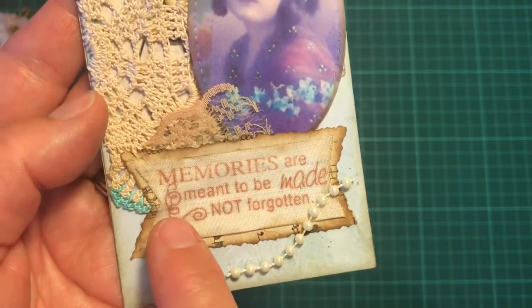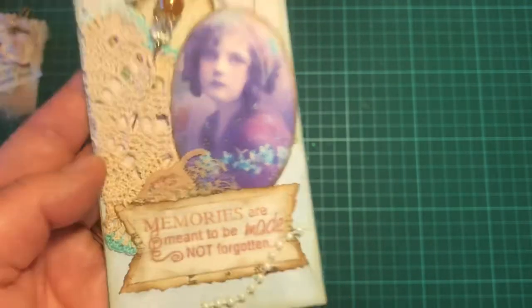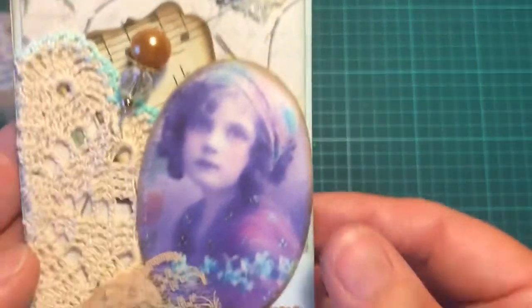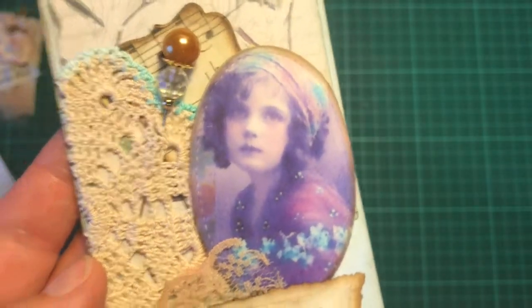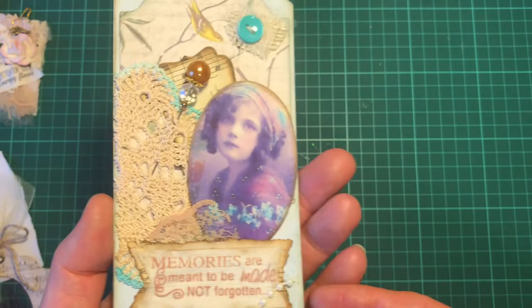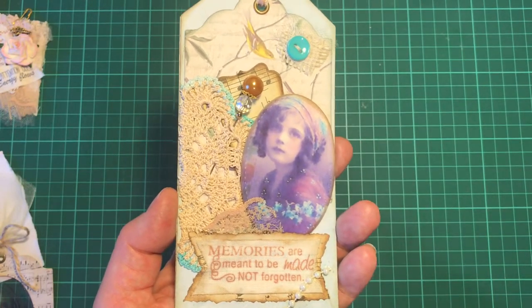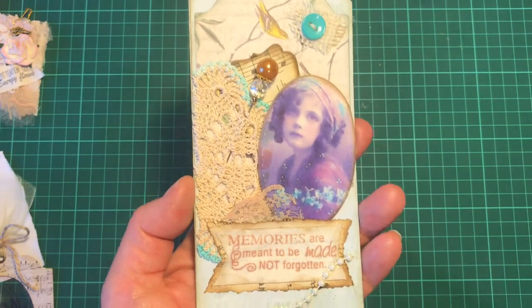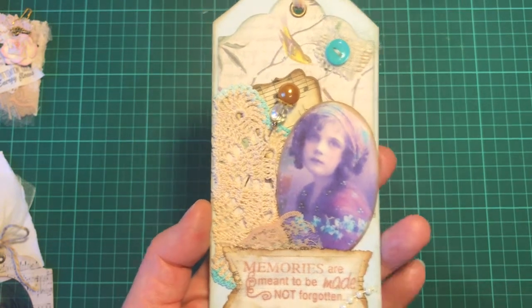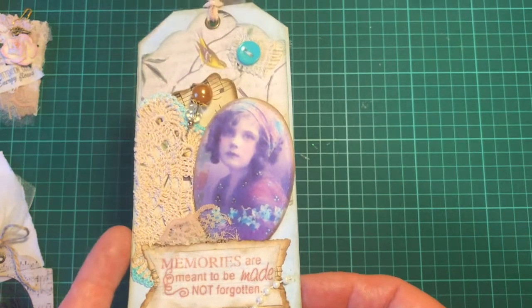And this is stamping onto fabric, and I've backed it onto some music paper. And this little image of the gypsy girl is one that Moira gave me. She emailed me lots of things, but in amongst it was a couple of sheets of these beautiful little portraits, because I had asked her where she managed to get them from, and she was kind enough to send me them. So I have been using them.